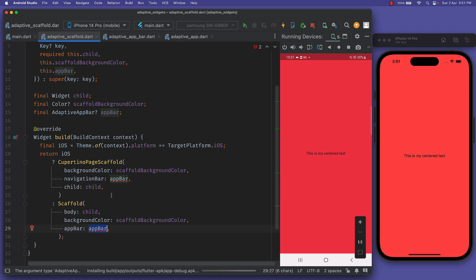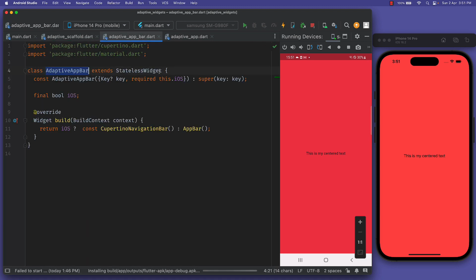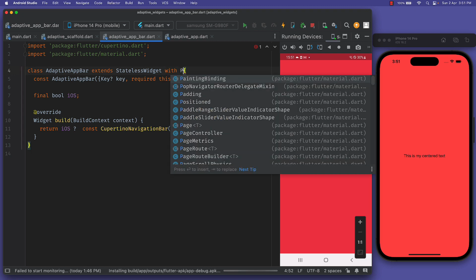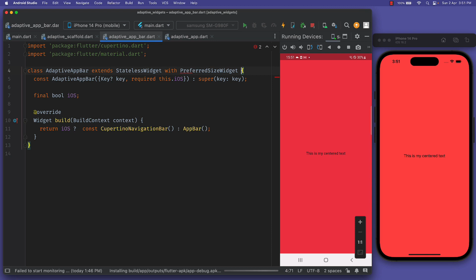So for that, what we will do is go to our adaptive app bar and use this mixin called preferred size widget. And as a result of this, we will need to override a function, preferred size, and for that we will have to give it a size of something which has already been given.